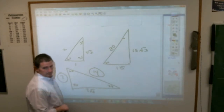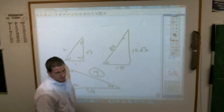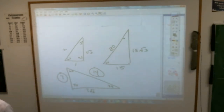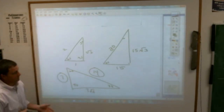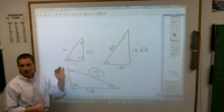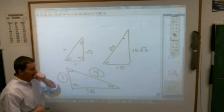Kyle asks, what happens if it's not a 30-60-90 triangle? Then you can't use it. That's why these are special cases. You can always use this, but the nice thing about a special one is you only need to be given one side, and you can figure out the rest. In any other right triangle, you have to be given at least 2 of the sides to be able to figure out the third.